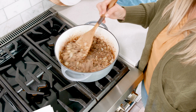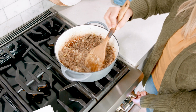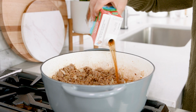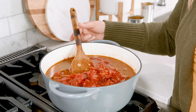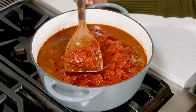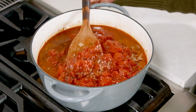Let it saute alongside that for another 2 minutes until that becomes more fragrant. And then we're going to reduce that to low and add to that 4 cups of low sodium beef broth, 1 15-ounce can of tomato sauce, and 2 15-ounce cans of diced tomatoes. And if you're lucky to have a grocery store that has a variety of canned tomatoes, you can always choose a fire roasted tomato for added flavor.